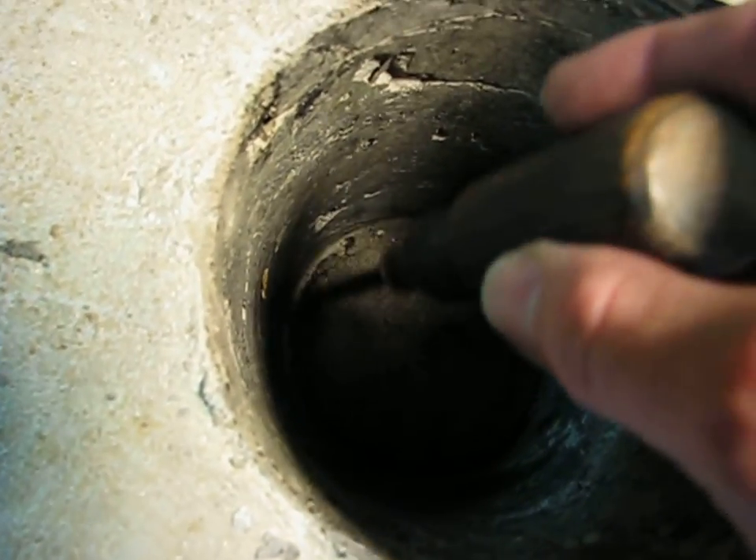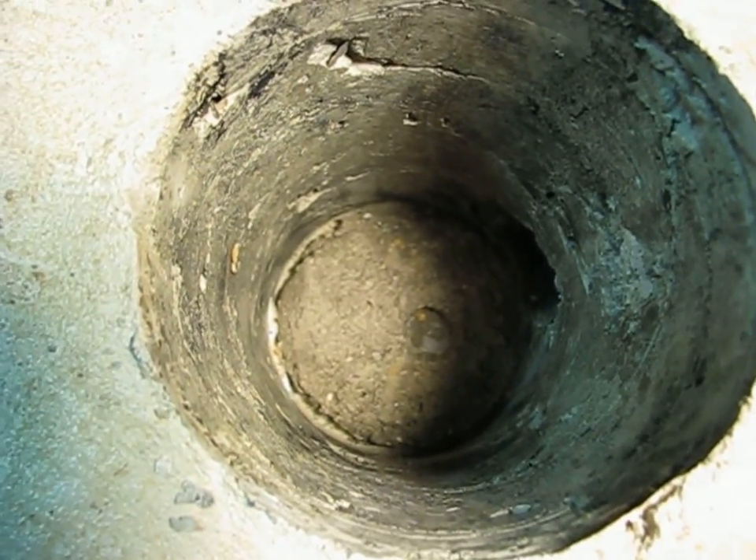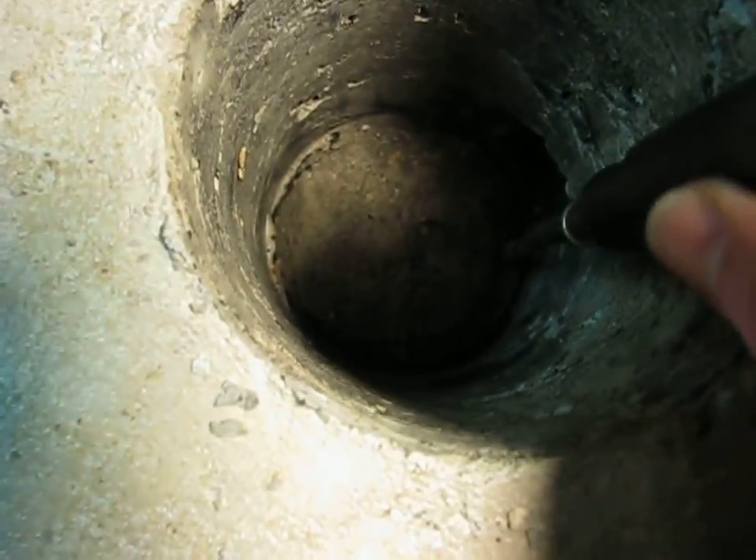Looking down the bore of the furnace, you see it came out pretty smooth. At this stage it's still pretty green, and if there are high points you can knock them off with a paint scraper, and if there are holes you can just mix up a little more grout and fill them in. You also don't want to forget to take that tape off your drain hole while you're in here.